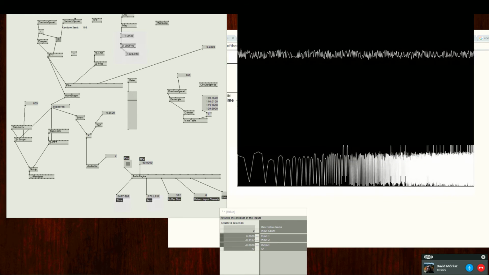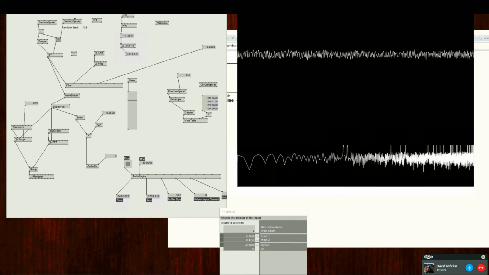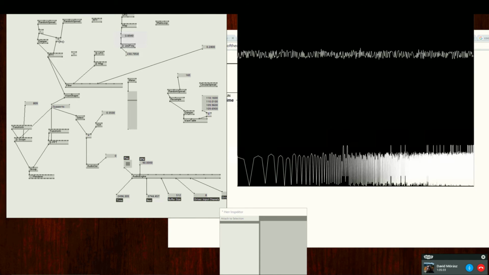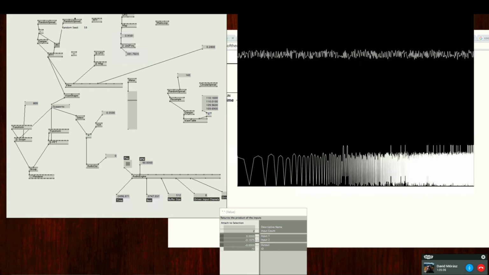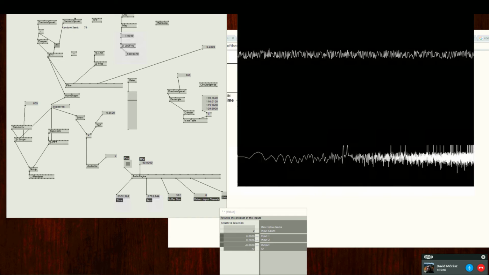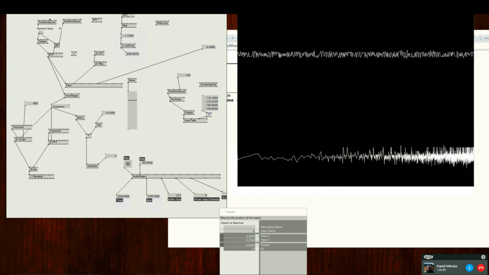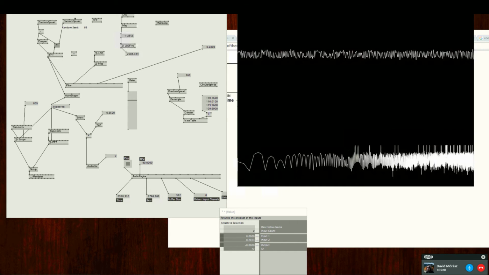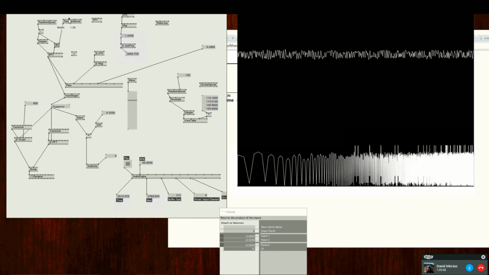And if you now change the phase, it should actually sound a little bit different. I can see it's a very subtle change. Maybe the values need to be higher.